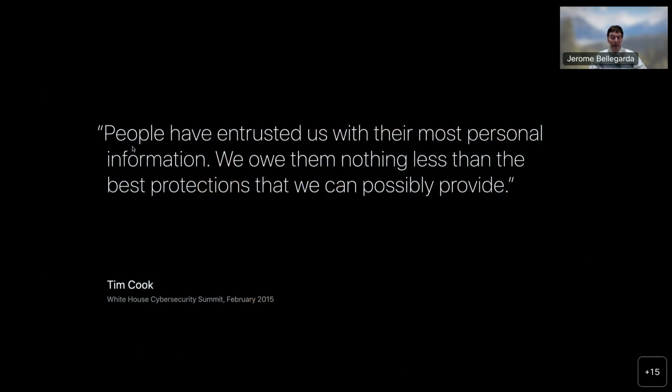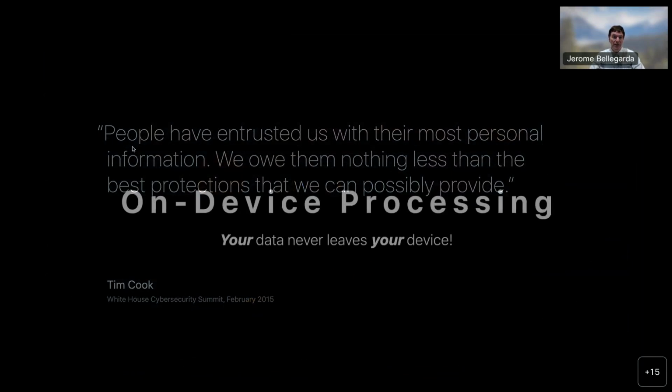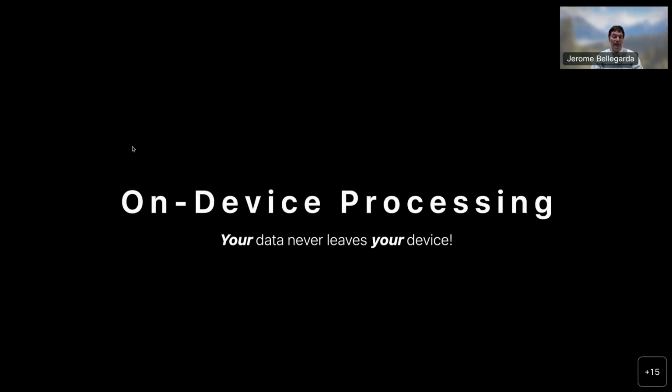So, what's the absolute best way to keep the data private? Well, it's to make sure that it never leaves the device in the first place. If the data stays on device, then the only way it can be accessed is if the device itself is breached, which is another story, which we're not going to get into here. But at least there is no way that it can be observed while in transit or on a server or whatnot. So for this reason, our preferred way to implement system features is to do all the processing on device.